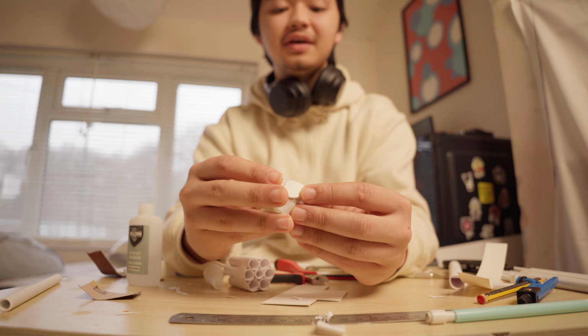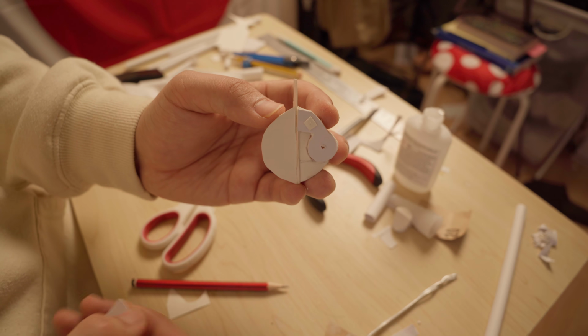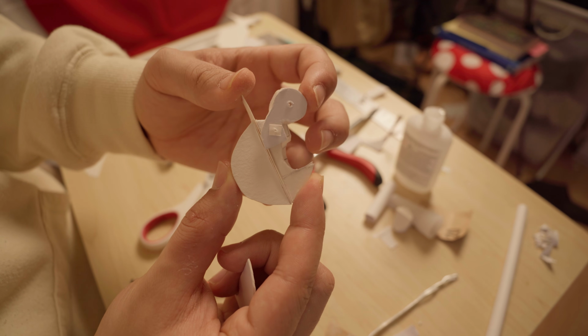And when this is put together, this is going to be essentially pushed against this base, so this won't fall out. But every time I want to put bullets in, I just need to pull this out and then I can load that in.